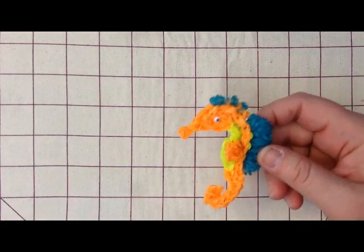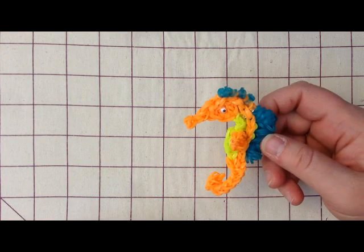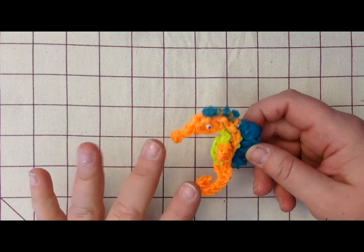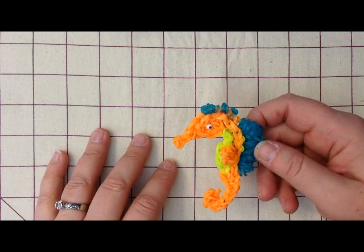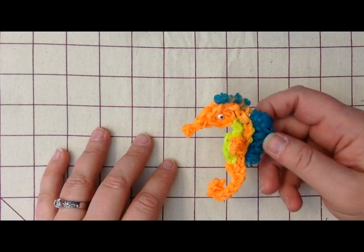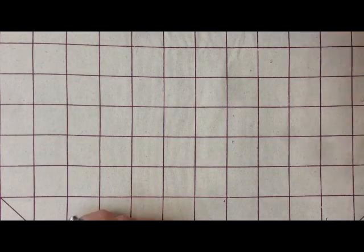Now, my 5-year-old, who is an expert on everything, has told me that I've categorically used the wrong colours to do a seahorse, that I should be using pink and purple. So those are the colours that we're going to be using today. She's never seen a seahorse, but she knows everything there is to know about them.